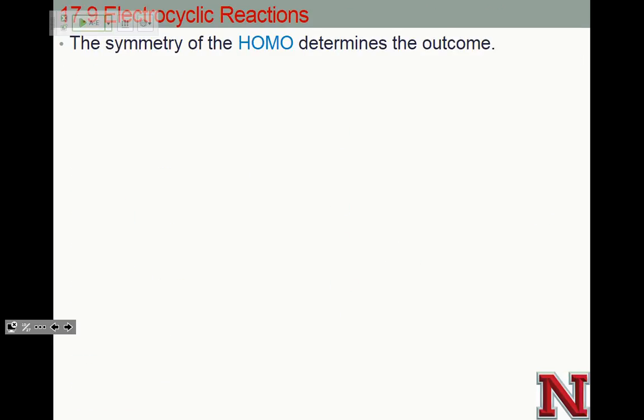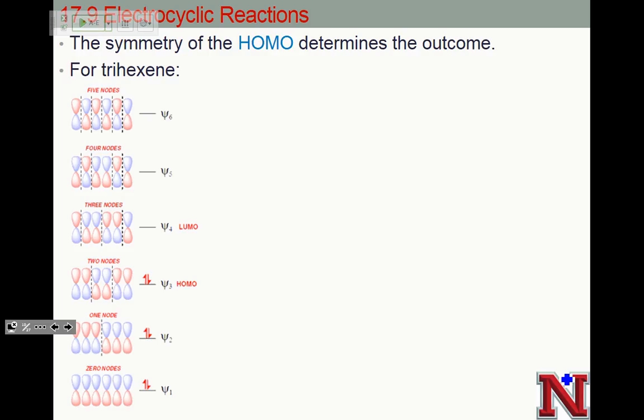So this is our molecular orbital diagram for a 6 p orbital system, and this is always the molecular orbital diagram for a 6 p orbital system. We have 3 conjugated double bonds. This is what it's going to look like, no matter what else is attached. So we filled in our 6 pi electrons, and we labeled our HOMO and LUMO.